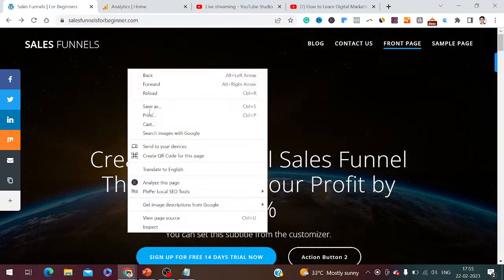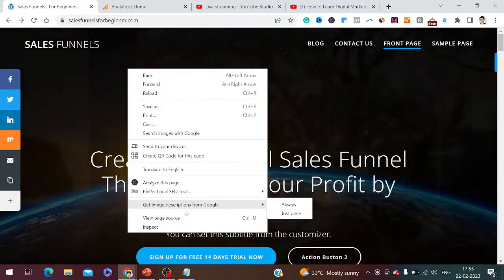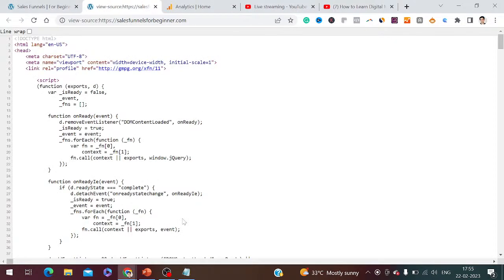So I click on view page source. You have to add the code immediately after the head element. Here it is. This is what you have to do. I hope this is clear.